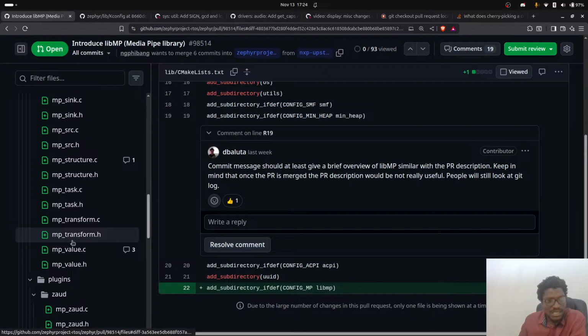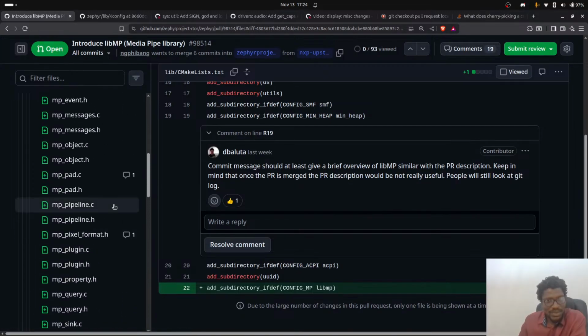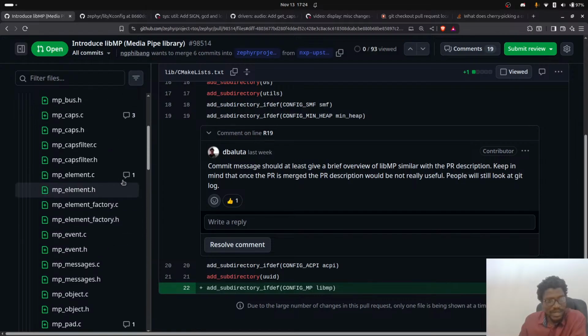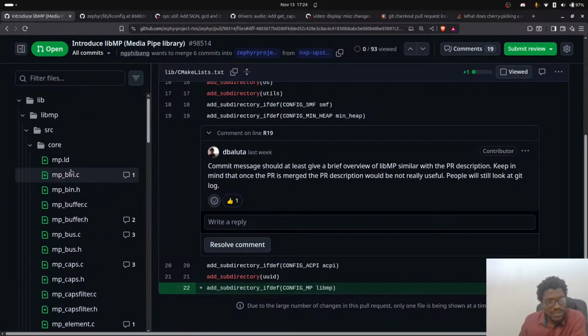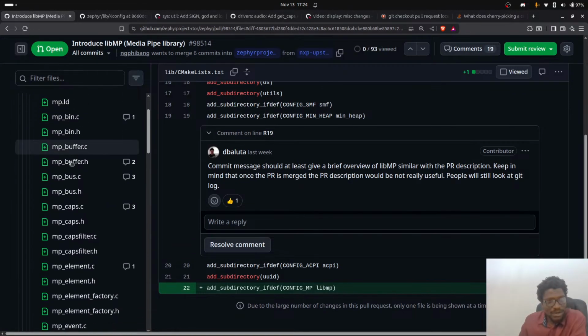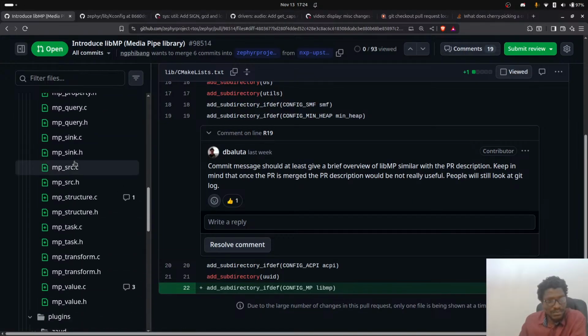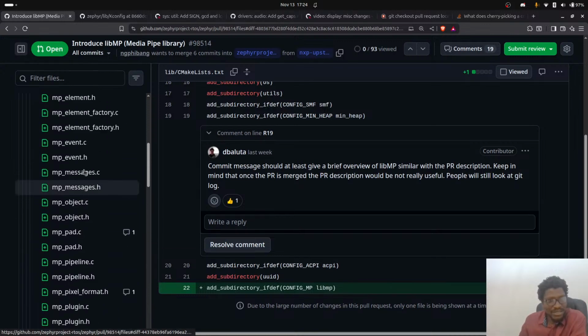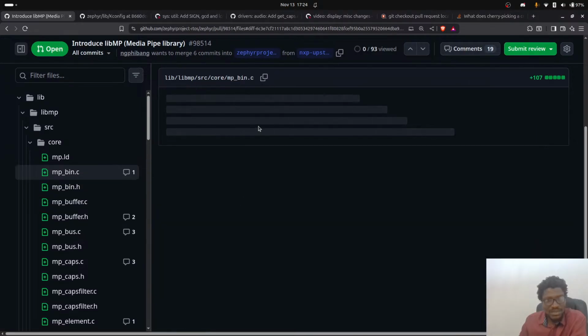It should actually tell me where to go. Config libmp, that's it. So this is a proper library. This is heavy. It doesn't tell me where to jump into, but I would like to know where to jump into. This is where I'm supposed to go.